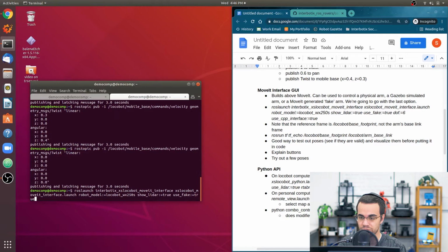So set that to true, and then we're going to set dof is equal to 6 since we're using a 6 degree of freedom arm. By default, that is set to 5. And then we want to set use_cpp_interface is also equal to true. Like I said, this GUI publishes commands to a small ROS wrapper that I wrote in C++, so that's where that name comes from. And let's press enter.